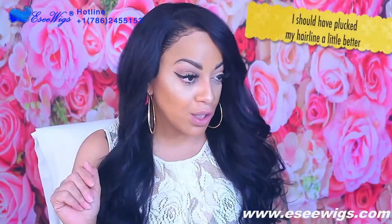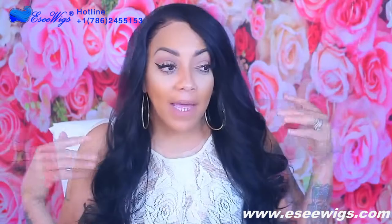Okay guys, so for $132 this is what you're going to get. At first I never liked 130% density because I've gotten some wigs that were 130% density and you'd just get the wig and be like, girl, please — where's the rest of the hair? But for $132, this 130% 20-inch virgin Brazilian human hair lace frontal, you do get a nice amount of hair.